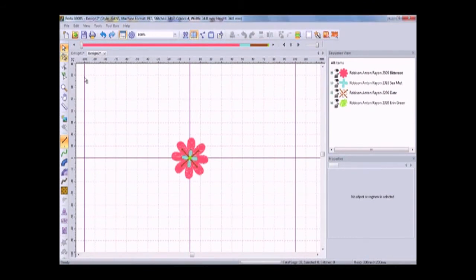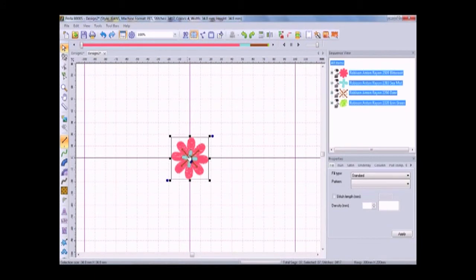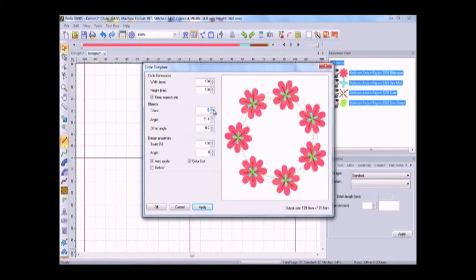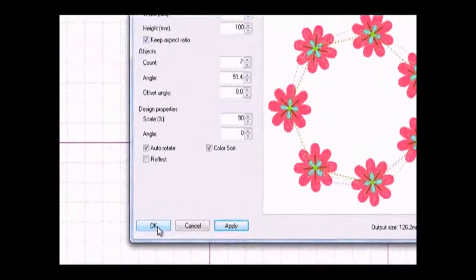Again, if we select the design that we want to use within the template, go to the very bottom and click on Circle Templates, it'll give us a template where we can control the circle dimensions, how many actual flowers are within that template, and the size of the designs themselves. If I want to make these a little smaller, I'll hit apply and they'll be a little bit smaller, and then I press OK.